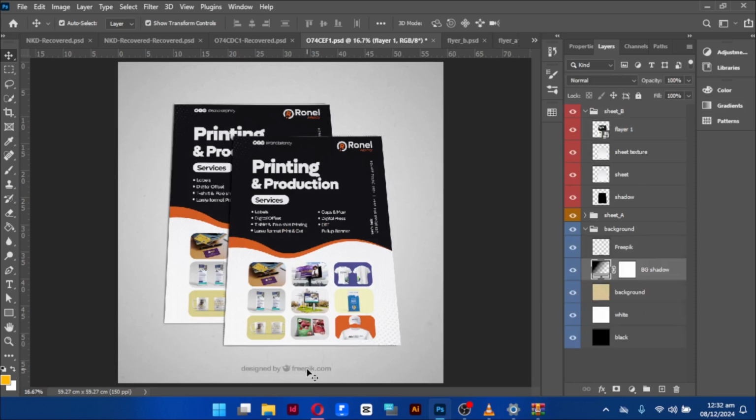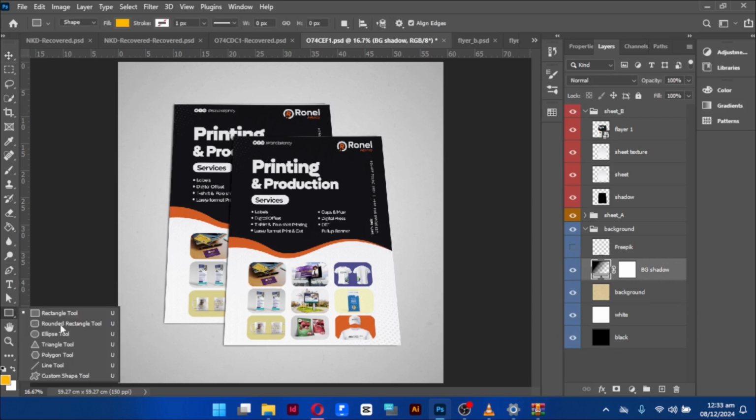Now you take off anything that is not part of your flyer, like Freepik, their logo, their trademark. You take it off. We can come here and select rectangle.